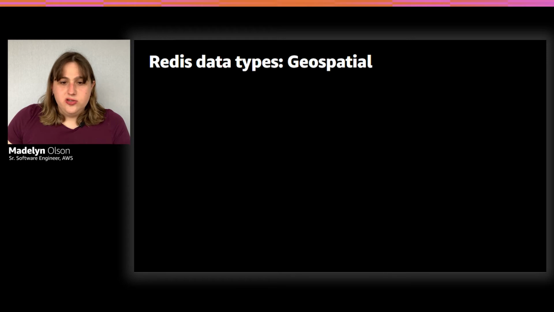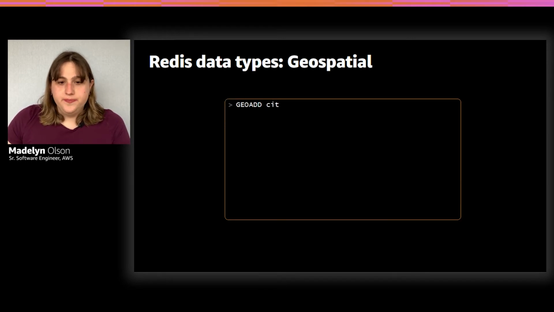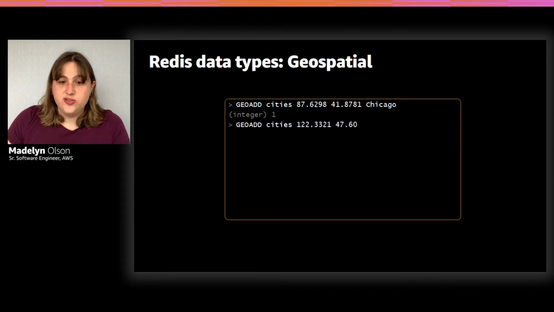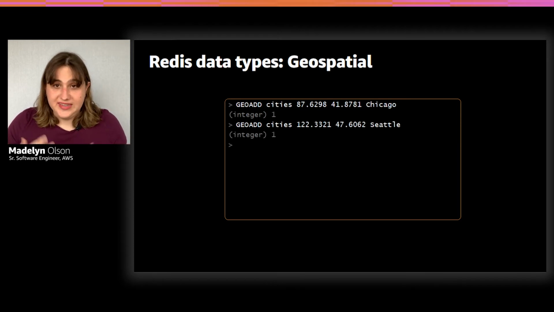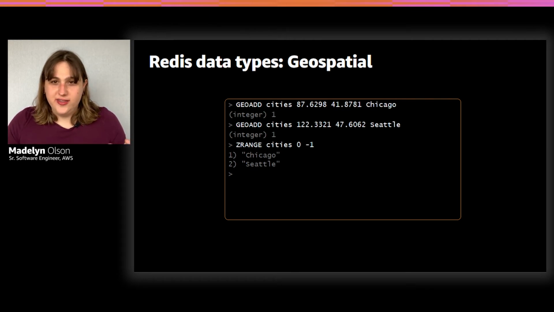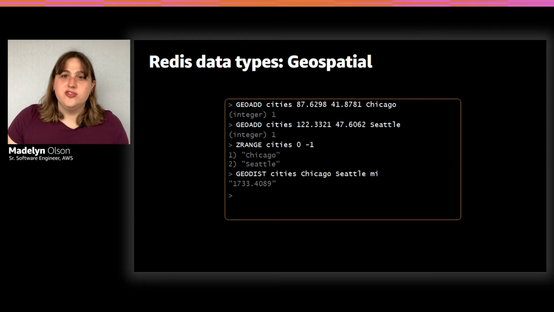So with that, let's look into an example using actual code. Here we have a geospatial index that we're going to call cities. So it's in the key called cities. We're going to be inserting two cities, Chicago and Seattle. And then, as I said earlier, this is actually backed by a sorted set, so you can access it like it was a sorted set. But the intention is you're going to be using it as a geospatial index. So you can ask the question, what is the distance between these two cities?